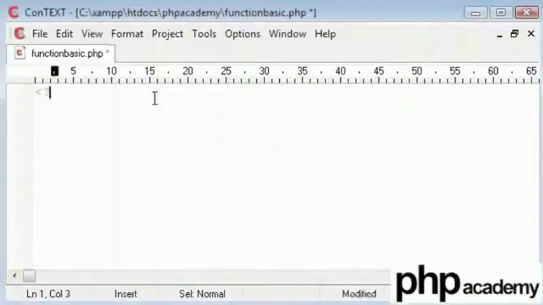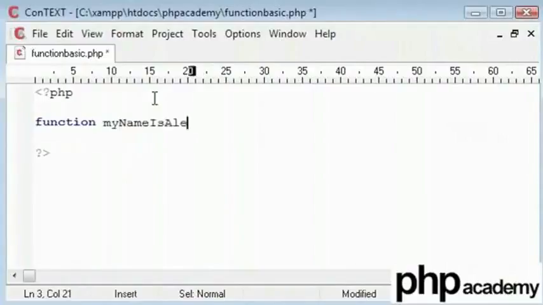I am creating my PHP tags here. I'll start with my syntax, which is function, and then the function name, which is myName. It's probably easy to use camel caps here, which is why you have lowercase, then going to uppercase, back to lowercase. Finally, the new words will start with uppercase. It's much easier to read, but I always prefer to use the small case. Then you're going to have two parentheses, nothing inside them yet, we are not taking any input here, and inside I'll write my code. So I'll write Alex.